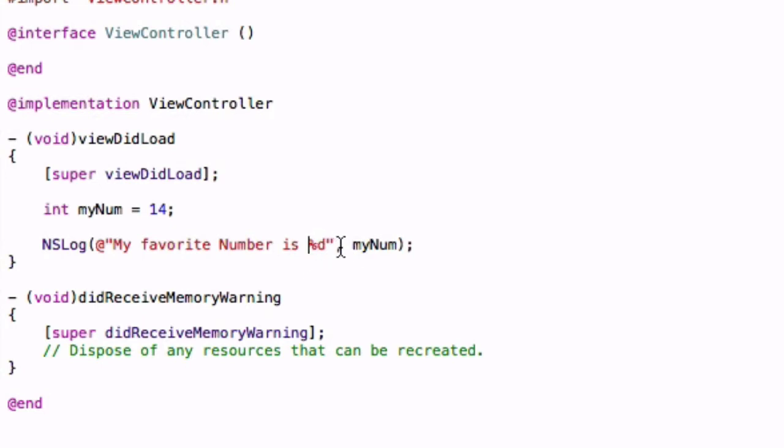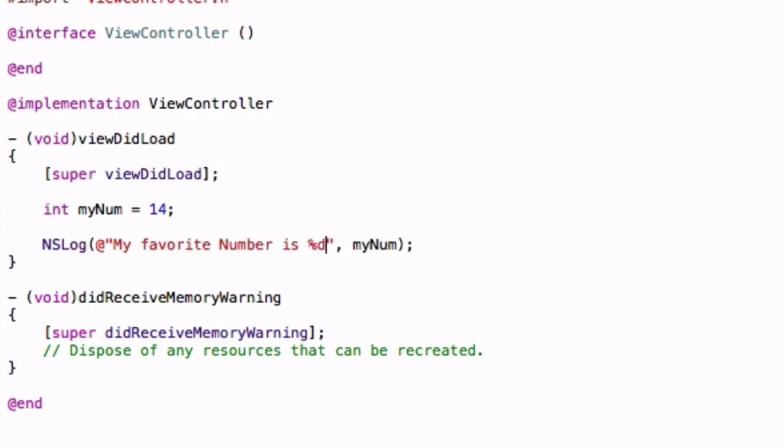So what it did is it looked for that integer, which we specified by putting a comma and then the name of the variable. And it said, oh, okay, so you want to insert myNum here. So it found myNum, and it saw that myNum had a value of 14 and inserted it right here. So this is literally the same thing as typing my favorite number is 14.